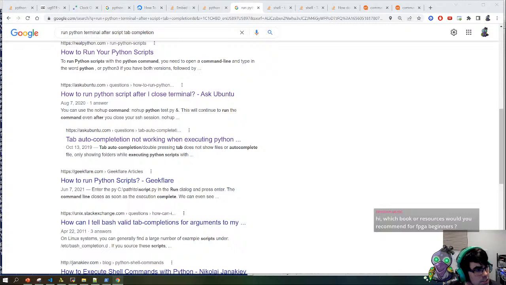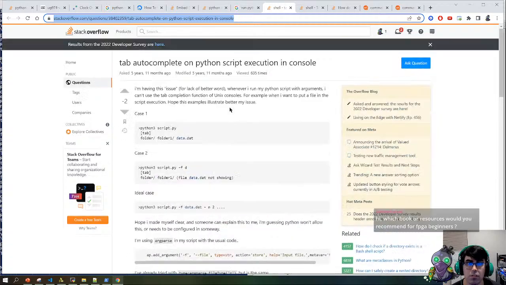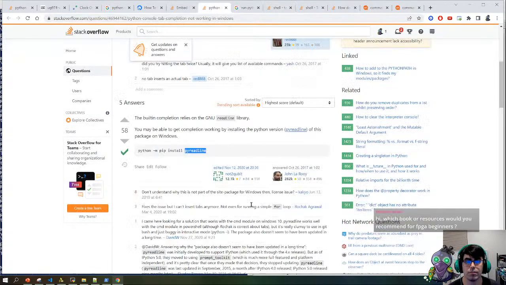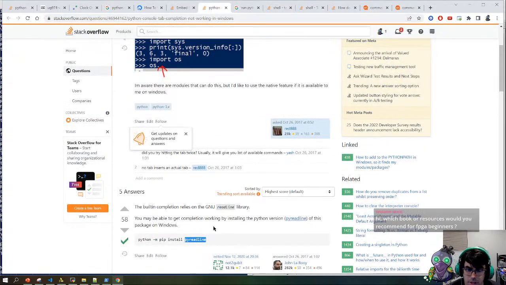FPGA beginners. A good question. Where do you want to begin? Where would be the best? I'll have to look into figuring out a good way to do that.